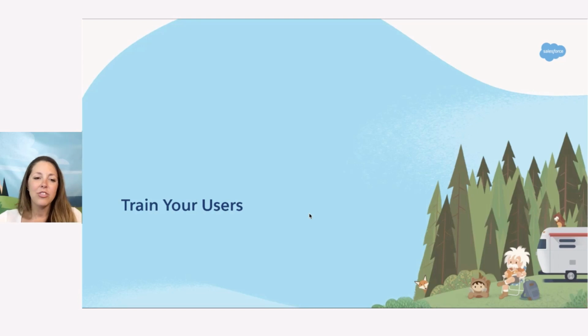So let's talk about training our users. So we're rolling out these new features potentially. We want to maybe deploy something that's new or part of a new build for our users. And I think it's really important as an admin to take charge with training our users, because we want to train them not only on changes we're making, which is the change management that we're always responsible for, but also with every release, there's features that are specific for end users. Maybe they don't require a lot of admin customization.